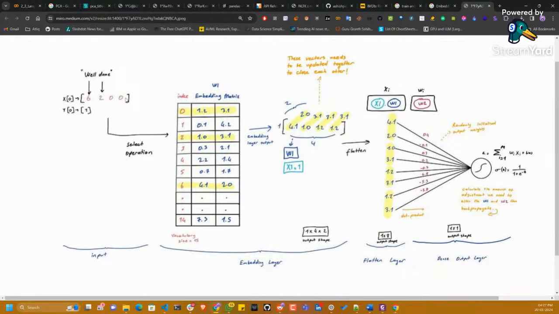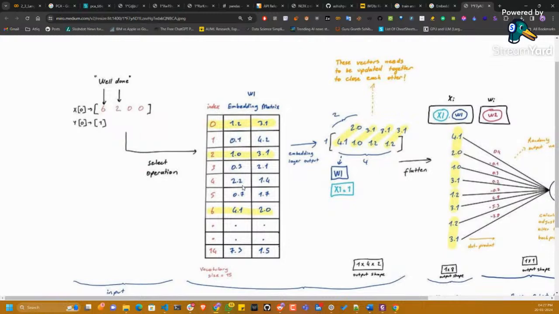Let's say you have X value and Y value. X value is something that was converted using a count vectorizer, whatever. And after that, the first step is it will convert into the embedding vector. So the embedding layer is nothing but creating one matrix, which is this vector, which is used to train our RNN model. Inside the RNN model, we are taking this vector as the embedding vector, and all the sizes are fixed there.